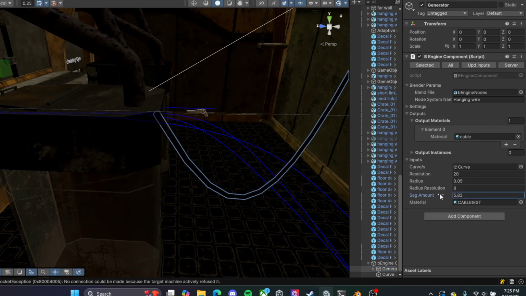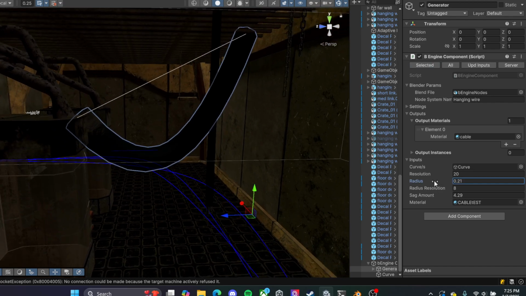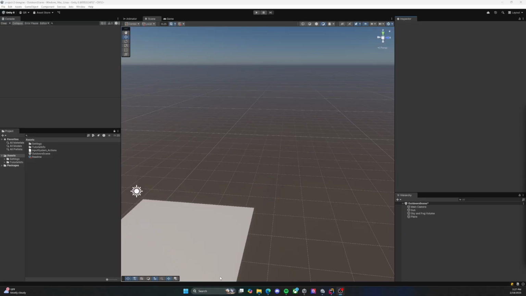This allows for really adaptable environment design, and it just takes away the limits and allows me to do whatever. If I know I want saggy cables, I can make saggy cables and I don't need to worry about making specific ones for specific areas. I can just use geometry nodes, which is super awesome. So let's show you how to actually set this up.